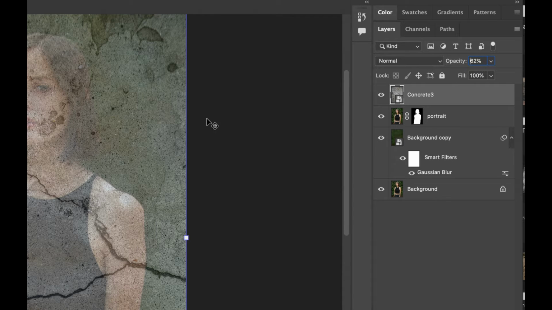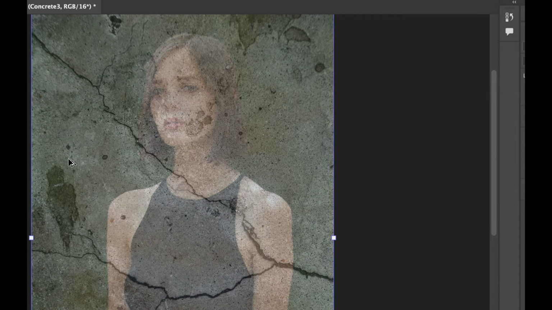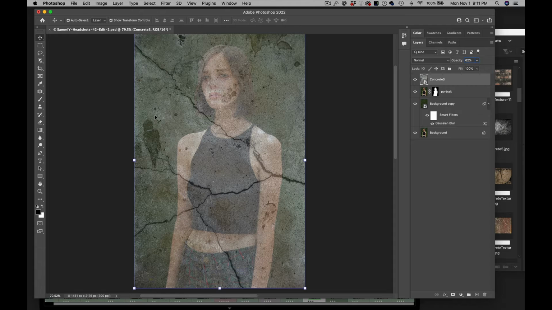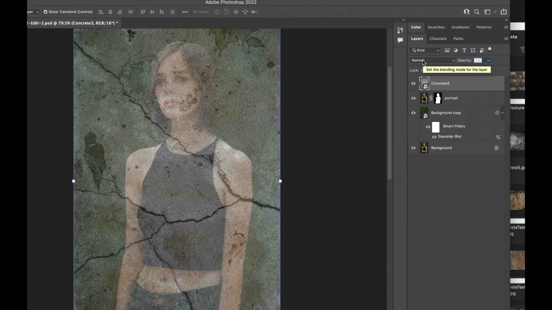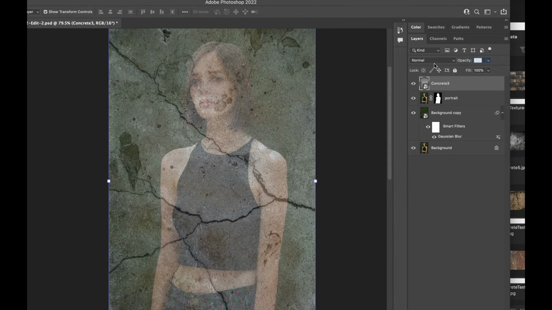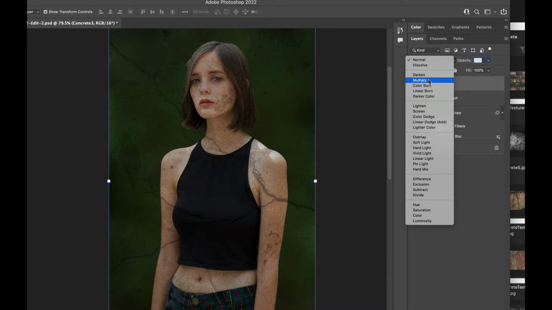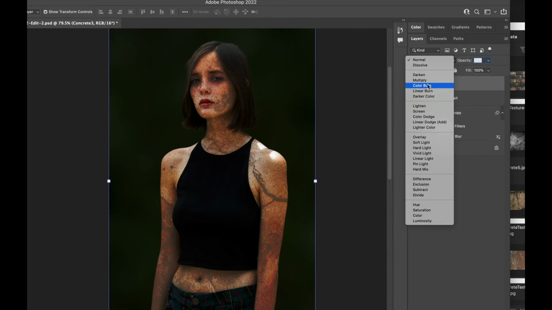Yeah, 60-ish. Okay. It's not an exact science. Okay. I'll zoom back out. Now I'm going to audition blend modes. So we have that concrete layer or whatever thing you chose selected, right here where it says normal. That's like you. Maybe not exactly like you. Okay. And as you go down, it's going to preview what the blend mode will look like.